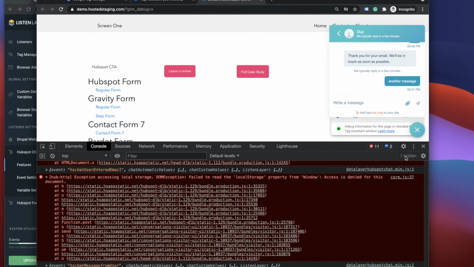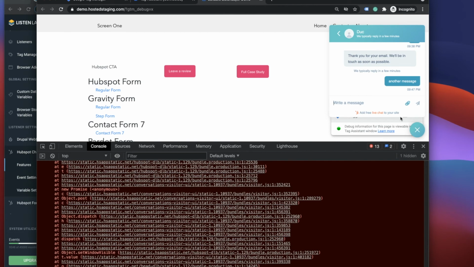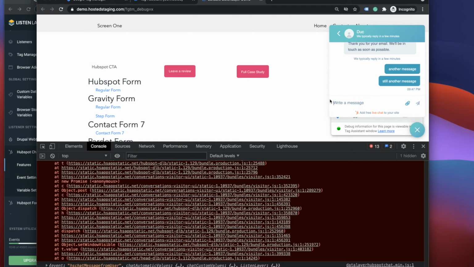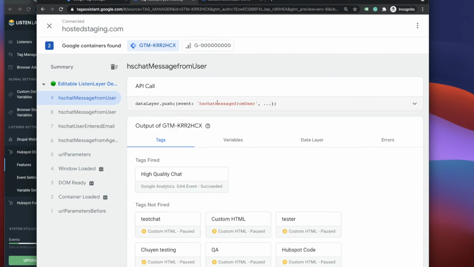As a user, I'm going to enter another message. And we're going to take a look, and we're going to see we're now at a total message count of 2. And we're going to say still another message. So in this case, now we have met our threshold of 3. So let's just see if we happen to write our rule correctly.